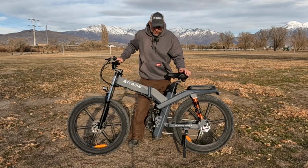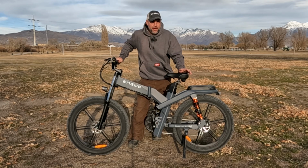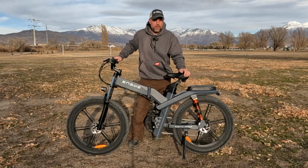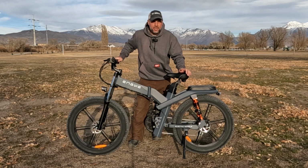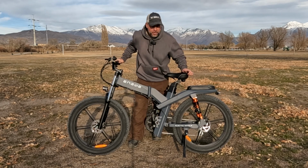I'm pretty excited to get my hands on the Engwe X26, as it's not even available yet on their website, so this might be one of the first reviews you see here in the United States. This is a foldable 1,000 watt full suspension e-bike with giant 26x4 tires on it.